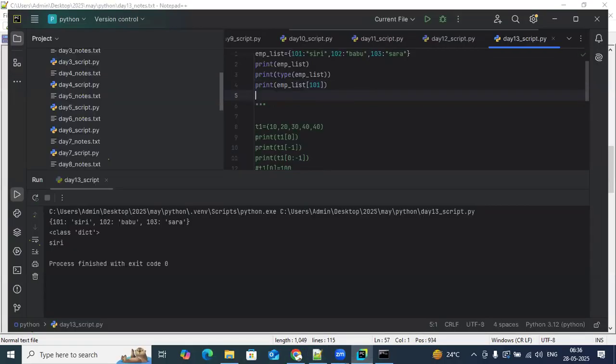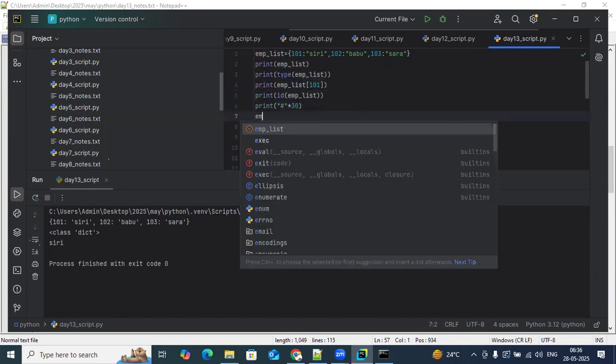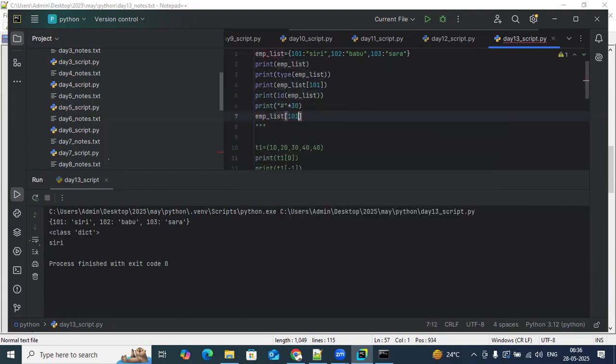First, I want to check what is the reference ID for this. And then I'm just trying to write some output separator. And then I'm using 101 equal to, so employee name here. I'm trying to replace Siri with something, Sita. And then check the result now and check the type.